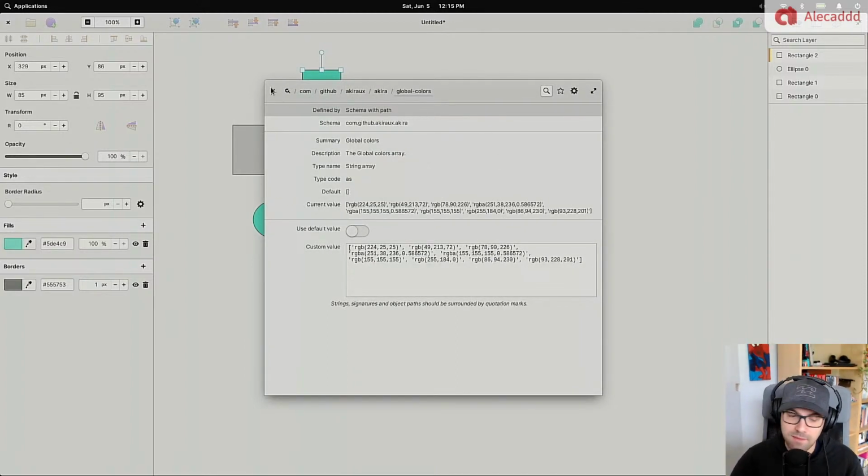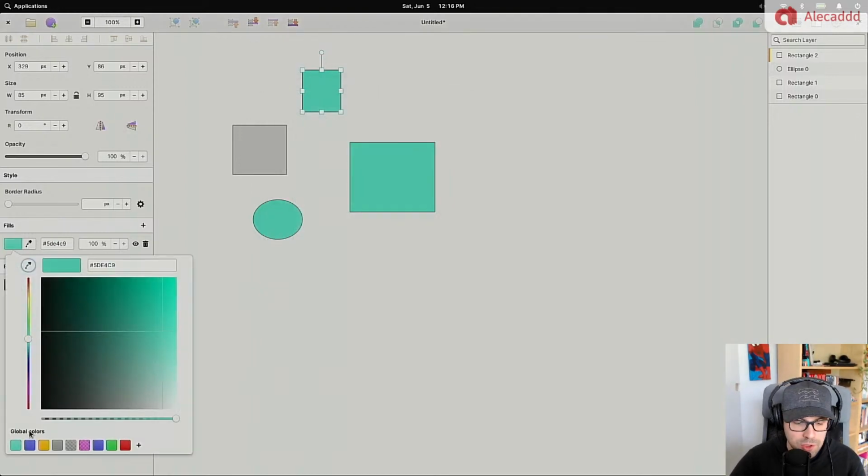For now, we're just saving it. There's no options to reorder or delete them, but I'm going to work on this. We're going to implement that little tiny option slowly, so it's going to be awesome and very cool. And also in the future we're going to implement a document specific color array or color library, so only the file that you're currently working on will have that color scheme. So if you're working on a file with a specific brand identity, that brand identity will not leak into all the other colors, but if you want some global colors, these are available everywhere.